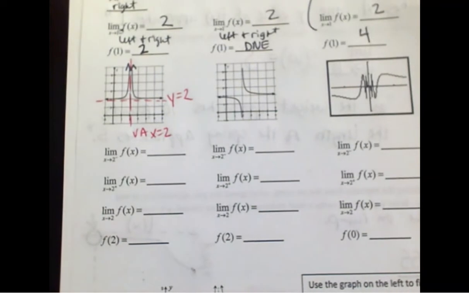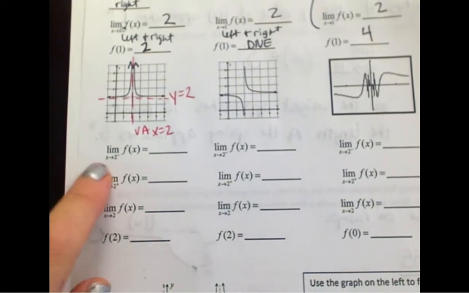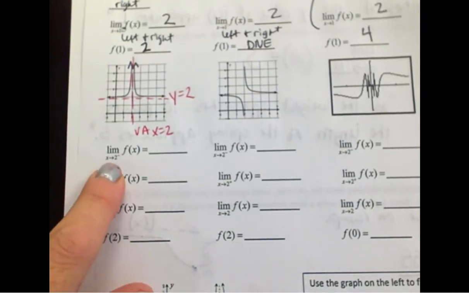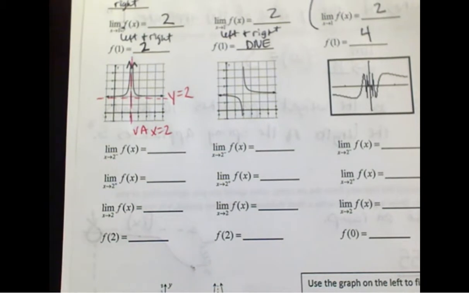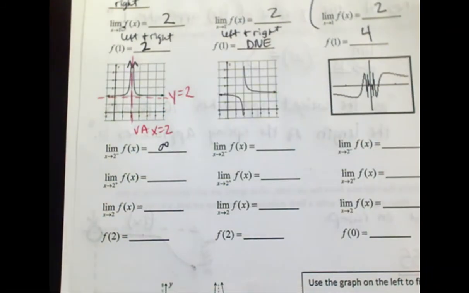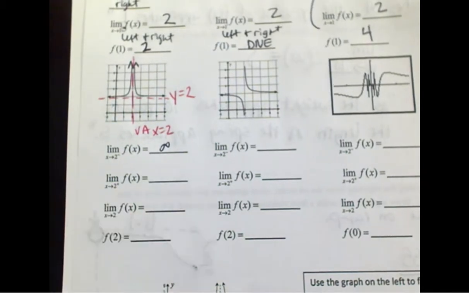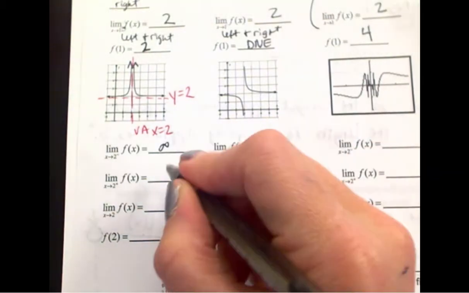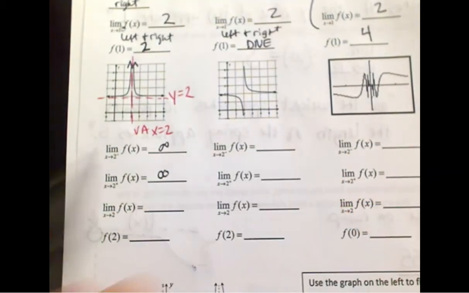All right. First row. As x approaches 2 from the left, raise your hand. What do you think, Kelly? Infinity, yes. Would you like a chocolate or a Starburst? Okay, second row, 2 from the right. Ethan? It is still infinity. Would you like a chocolate or a Starburst? There you go.